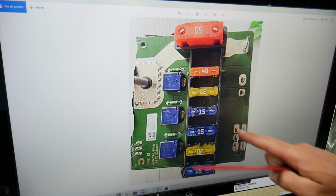This is known as a blend door actuator. It attaches to a flap behind the dash, and it regulates hot and cold coming out of the dash, practically regulating the cabin temperature. Inside it has a motor and plastic gears. Usually they wear out, they crack, a tooth can be chipped off or the motor burns, and as a result that blend door actuator may be stuck in cold position. As a result, the heater, guys, will not work. So a bad blend door actuator can cause your heater to blow cold air. If you want to know what the symptoms of a bad blend door actuator are, we have videos on the channels, guys, that will teach you all about that.